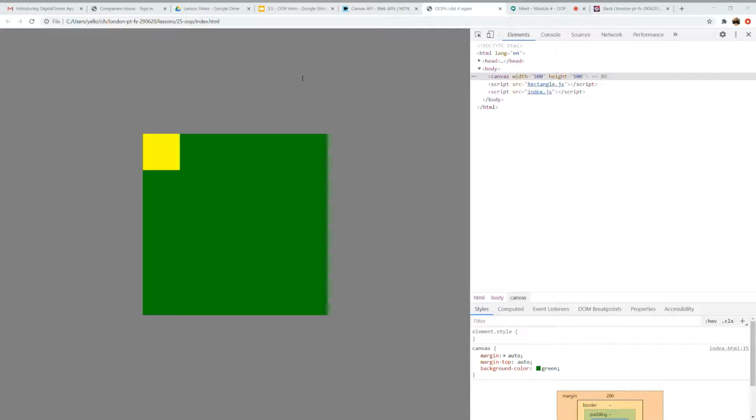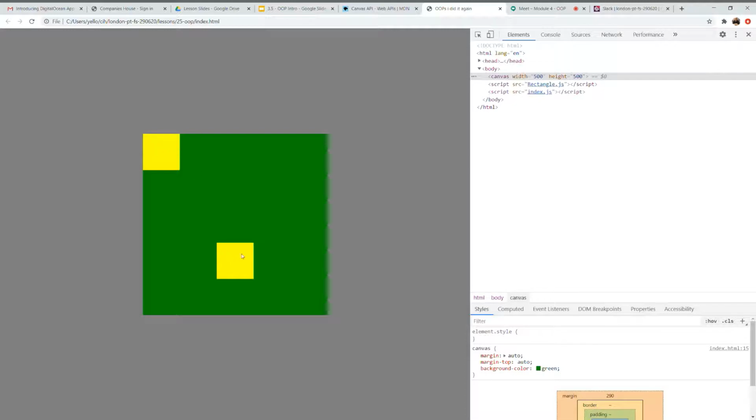Rect2.x is 200, rect2.y is 300. So we've got 2 different instances of rectangles.